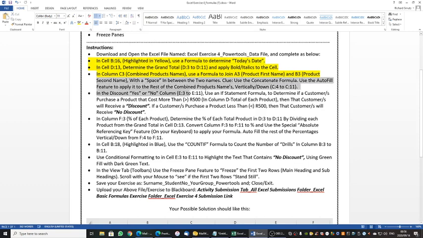That is still concatenate. Okay, what I would like to have, the next one, is the if statement, using an if statement formula. So you need to have a look at the conditions. Where do we want it? What are we going to use? What are we going to determine?